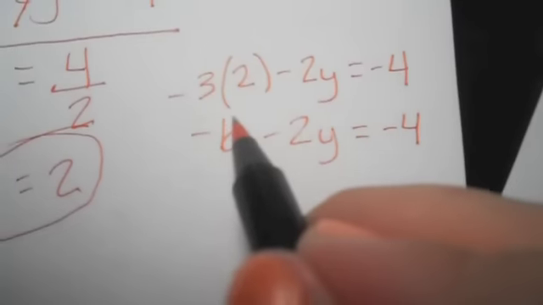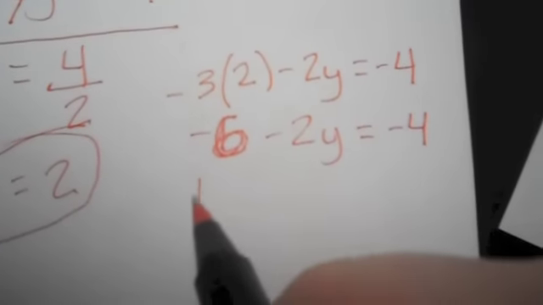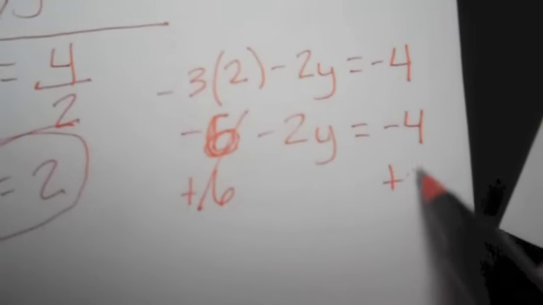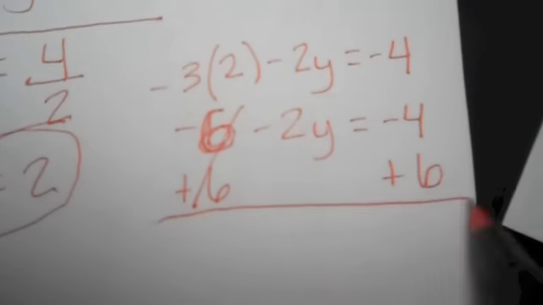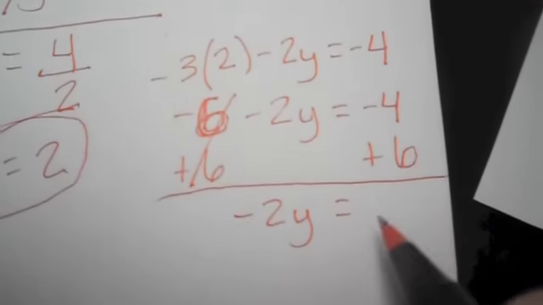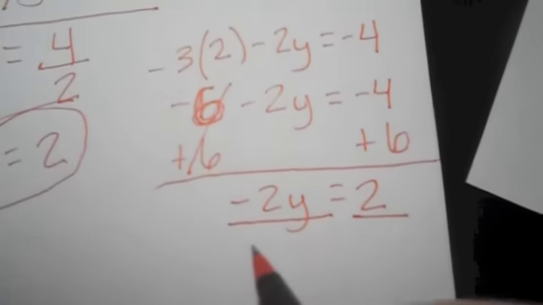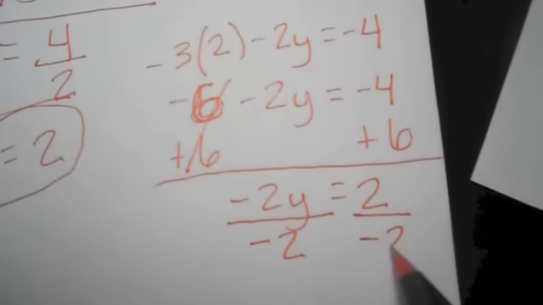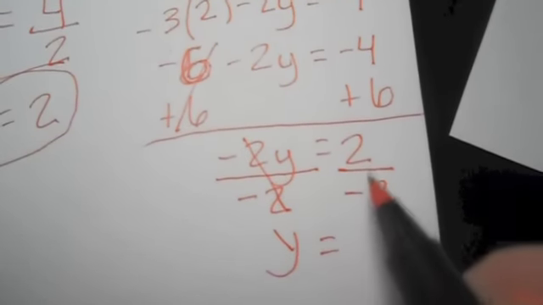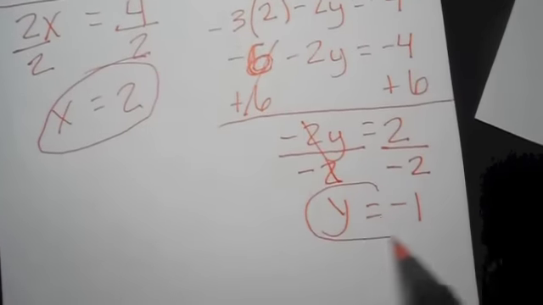Okay? Since we have a 6 that is added over here, that's subtracted over here, it's negative, we have to add the 6 to get rid of it here. But whatever you do to this side, you also have to do to this side. Okay, that leaves us with minus 2y equals, what is negative 4 and 6? That's a 2. Alright, we have a negative 2 over here that we don't want. So we're going to divide it from both sides, leaving us with, that goes away, so we just have y. 2 divided by negative 2 is negative 1. So we have an x is 2 and a y is negative 1.